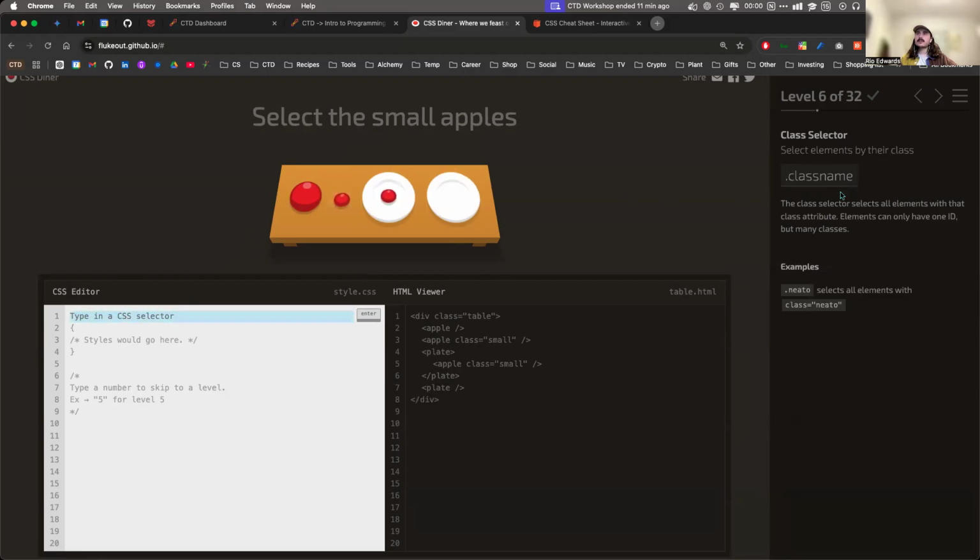So the class selector. We just want to select things that are small apples.